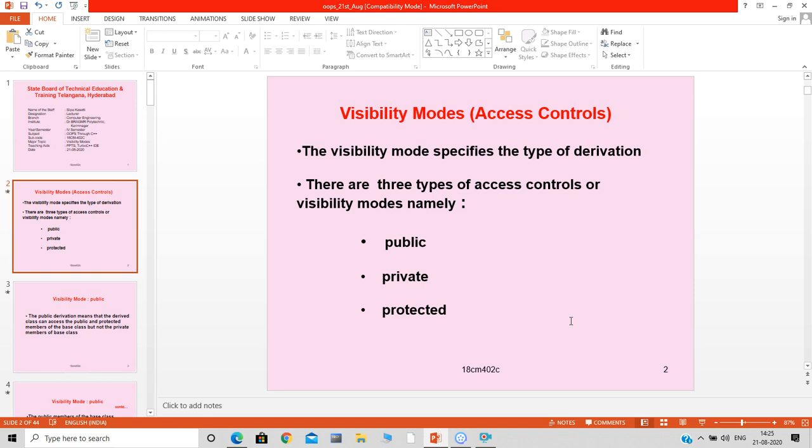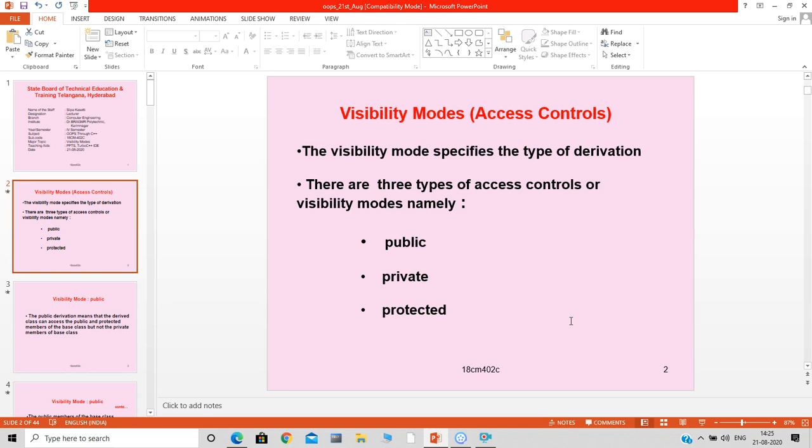If you consider public and private, public means they can be accessed out of the class using the object of that class. That means we are not at all providing any security over the data of the class. By creating only the object for that class, we can access all the members of the class because all these members are declared in the public section. Okay, no security over the data.